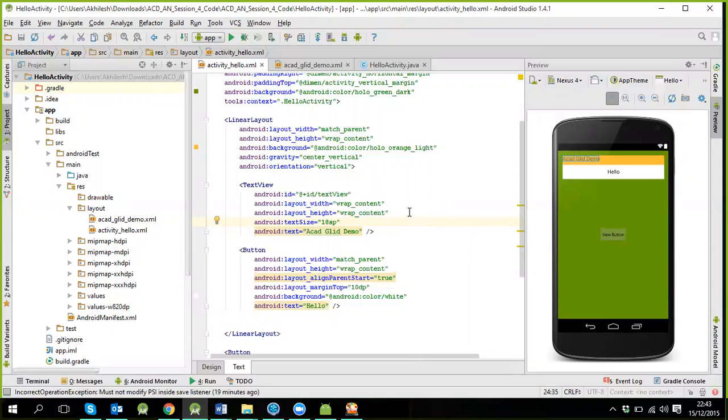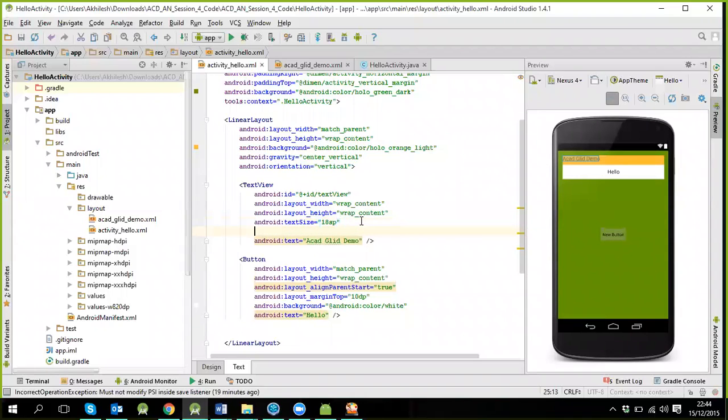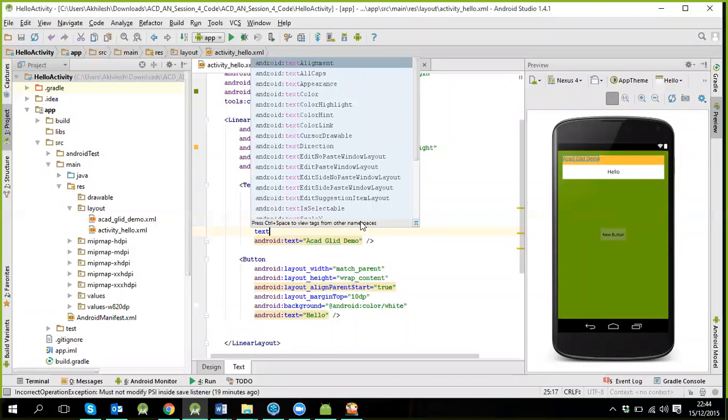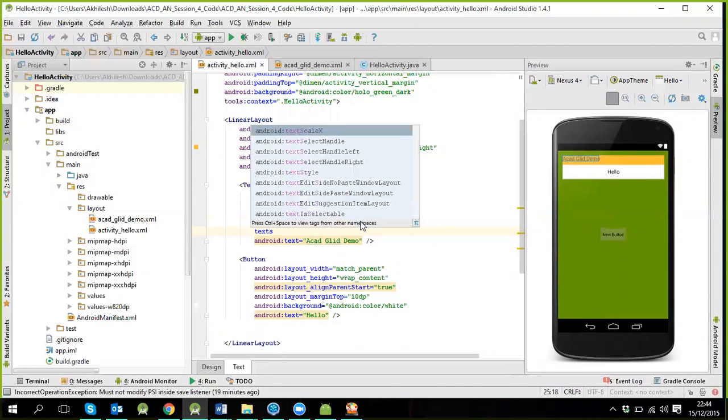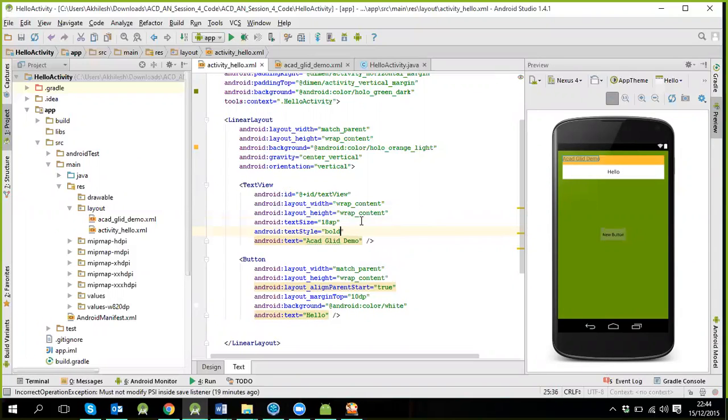So if you want to measure the size of the text, then you can use the unit known as sp, right? And if you want to change the style, text style, if you want to make it bold, make it bold.